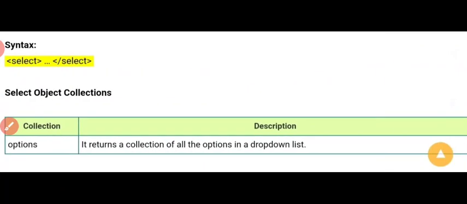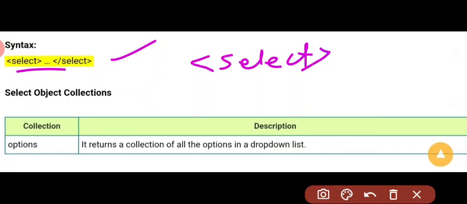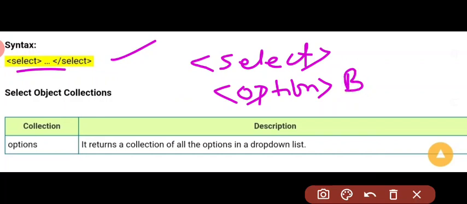Next, here is the syntax: select, and here we need to mention the options in the select. You are going to select options. Option 1, that is BSc, for example, then option close.